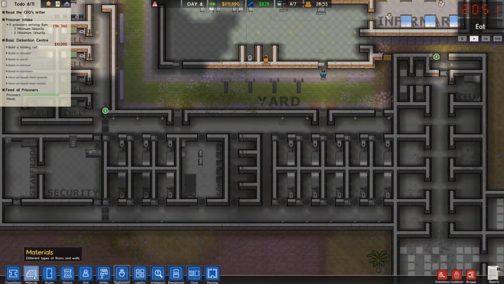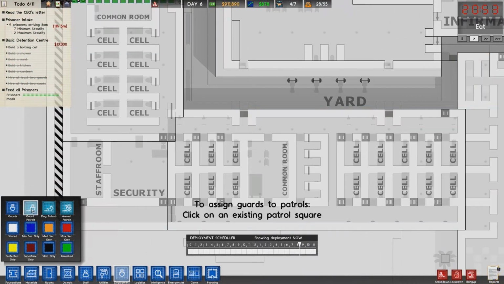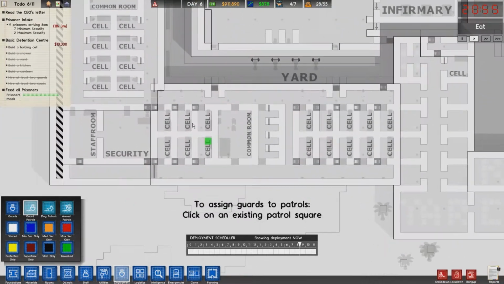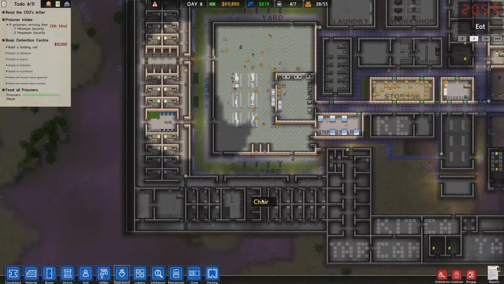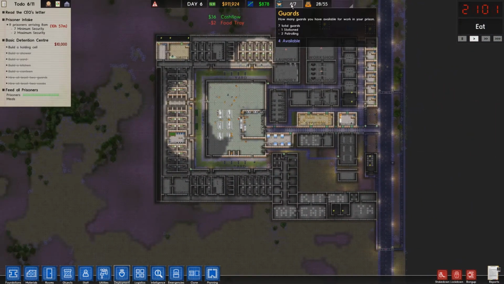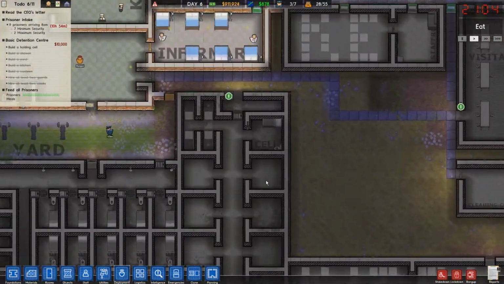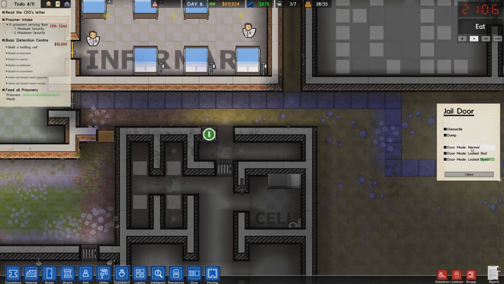What I would need to do is get a member of staff patrolling down here. Did I set this? No, I didn't set that up yesterday because I didn't have any Min, but I do now. So let's just get that set up. Right, so I've got three guards patrolling the three blocks, I've got a guard in the middle and a couple of guards outside, and we've got four available. That's fine.